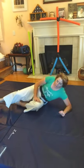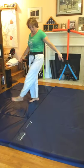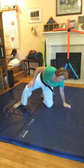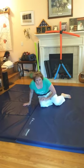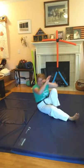Smacking as I fall. When you go moving to standing, bring the leg across from standing. You still want to hit hip first and come all the way down. So as you move to the other side, it literally is going to work the same way. Go across and smack. And from standing, foot goes across.